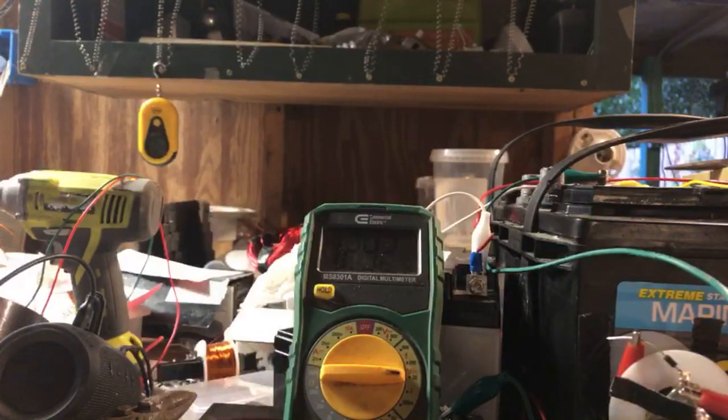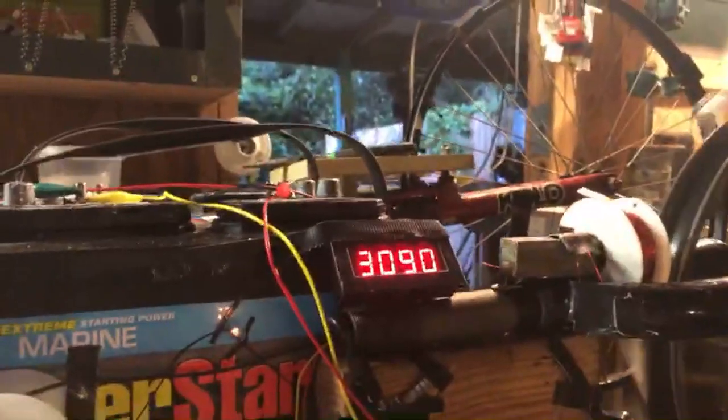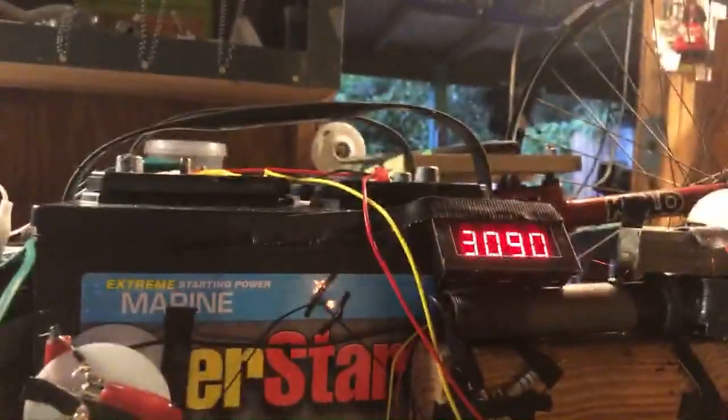So we're taking the other half of the energy that's going into the prime mover, which is the negative side, and we're throwing it into the battery. And we're charging that battery as well. So we're conserving here.